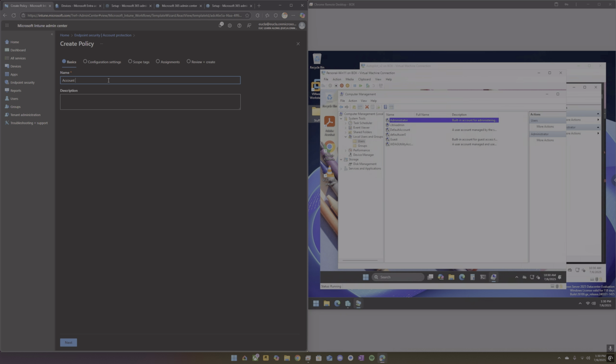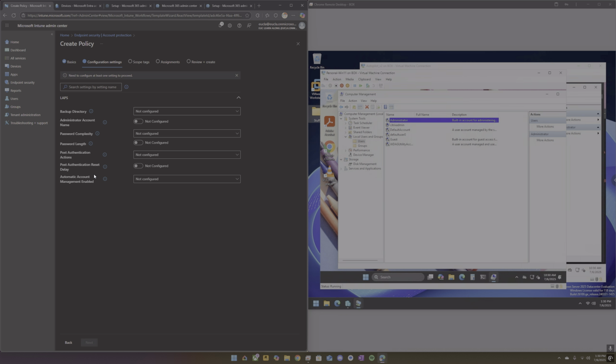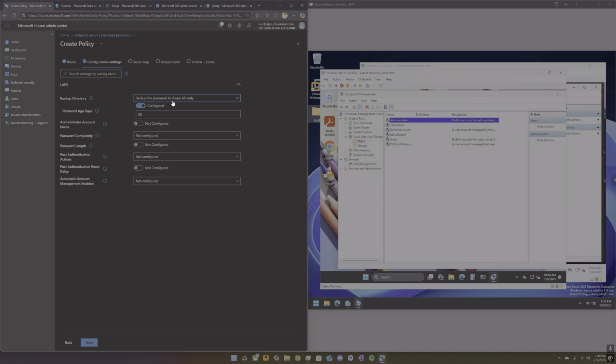Account protection dash LAPS. So the backup directory is already set. It won't hurt to set it in here. If you change it to something different, since I have the baseline scoped to all devices, you'll probably get a conflict. But setting it to the same thing probably won't hurt.